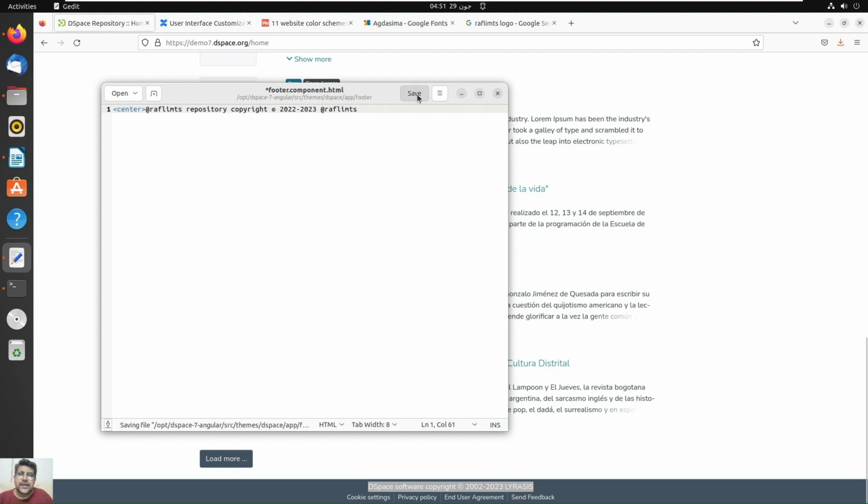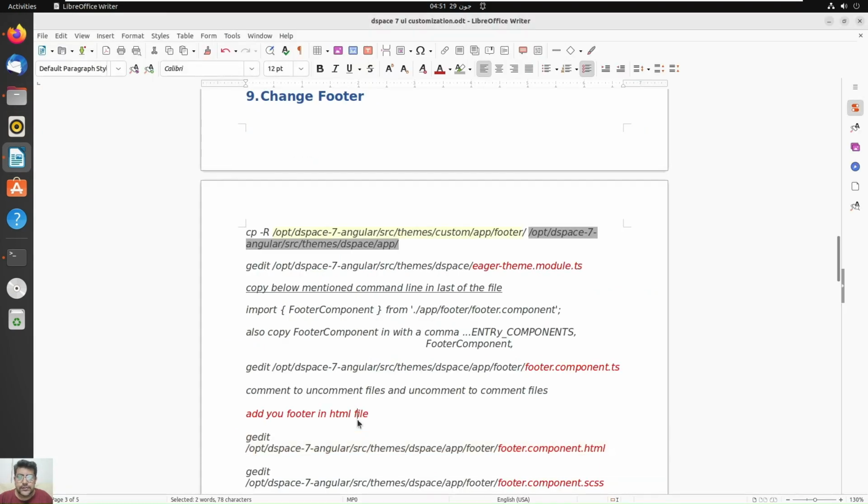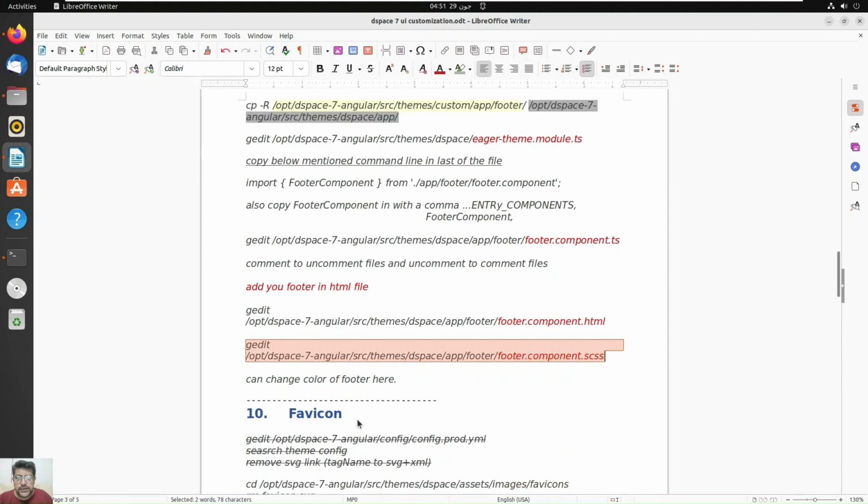Now save this and see the footer from here, and you can decorate this with CSS. So let us open the SCSS.